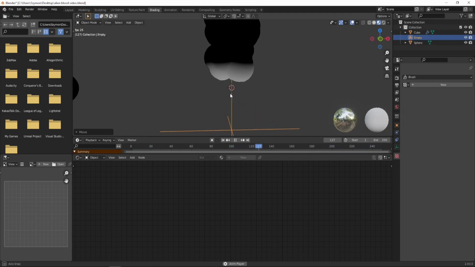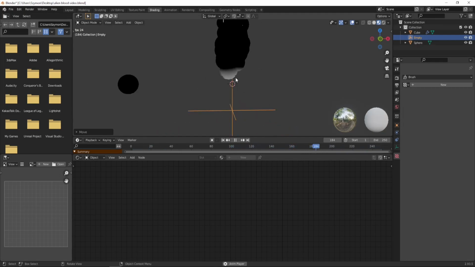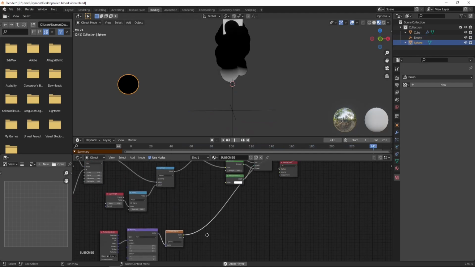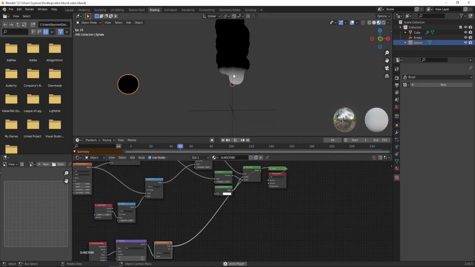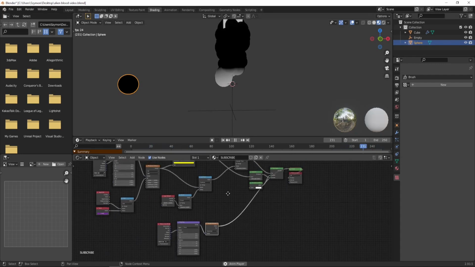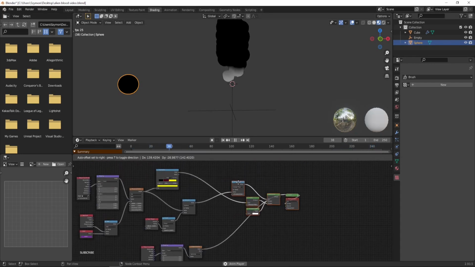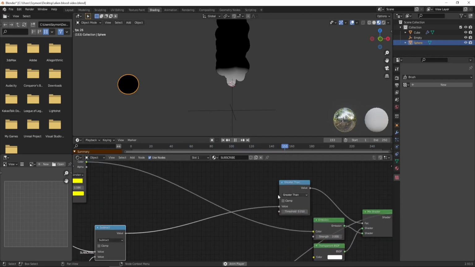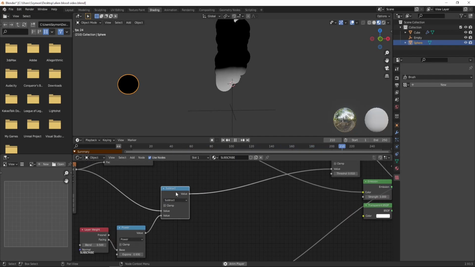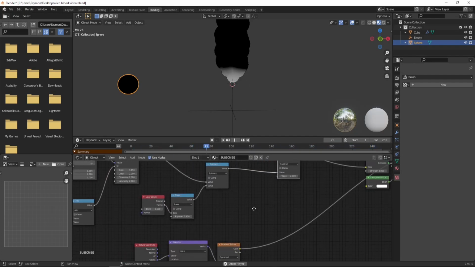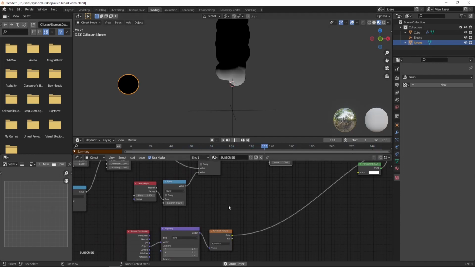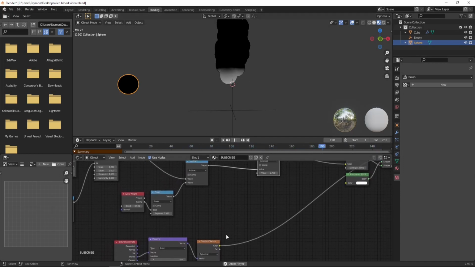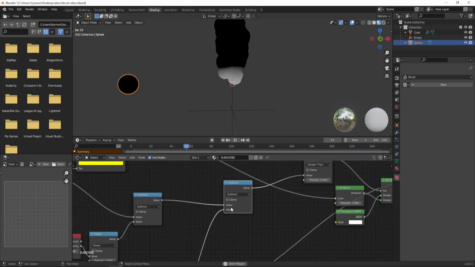And now simply we will add this white mask to our existing mask to cut out those areas to make them invisible. So in order to do that, we need to move those nodes a little bit further to make some space. And in between this subtract and greater than, we will need another subtract node. So simply clone this one. And now we need to subtract this area, this gradient texture, from whatever we already have. So simply plug it to the second slot.